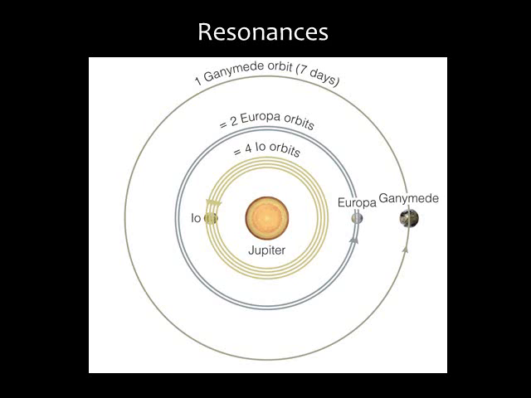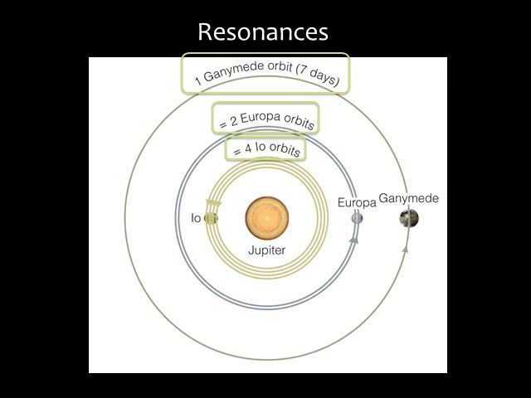For example, consider the moons of Jupiter. During the time Ganymede takes to complete one orbit of Jupiter, Europa completes exactly 2 orbits, and Io completes exactly 4 orbits. The 3 moons therefore line up periodically, and the gravitational tugs they exert on each other add up over time. Because these tugs are always in the same direction with each alignment, they tend to stretch out the orbits and make them slightly elliptical.